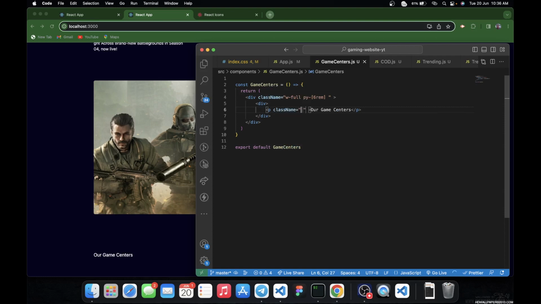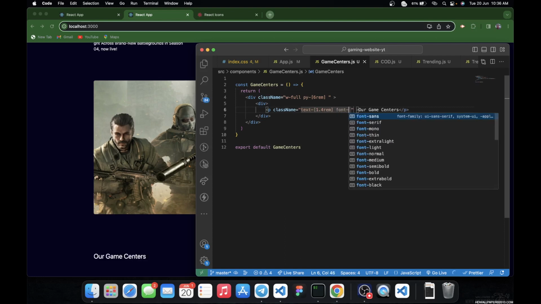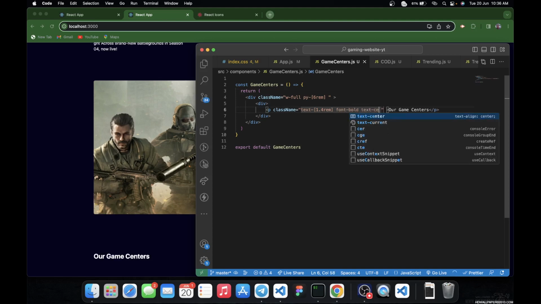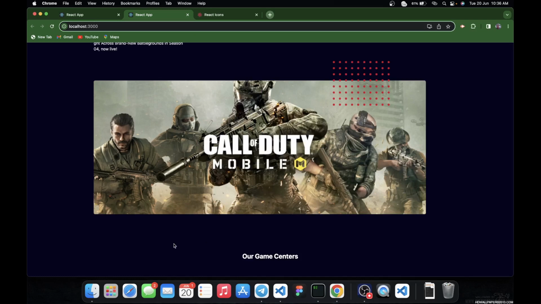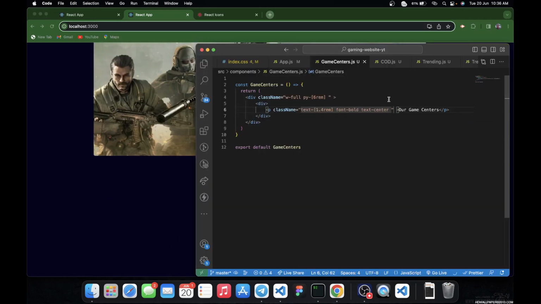So for this text, we are going to say the text should have the size 1.4 rems, and then the font should be bold, and then the text should be in the center. Right, so it will quickly move to the center here, as you can see.